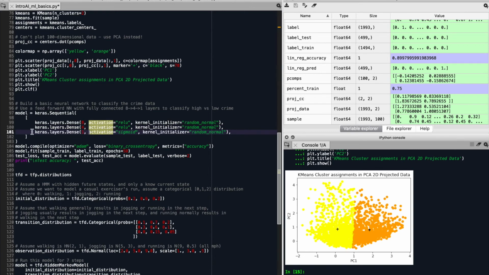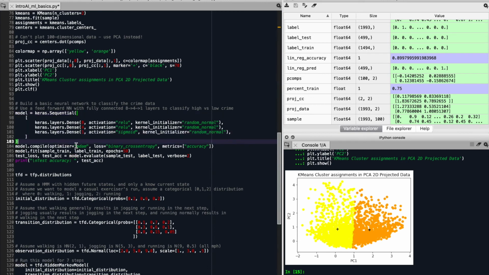Now the reason we're at a 1 layer and not a 2 or a 4 or whatever is because we just want a 0 or a 1 at the very end to determine if it's a high crime or a low crime instance. This is going to be using the keras part of TensorFlow. This is just a nice front end for the TensorFlow API. You're more than welcome to use the TensorFlow API, but it is significantly more difficult, and keras provides a tremendous amount of usefulness, just so much easier than the full TensorFlow does.